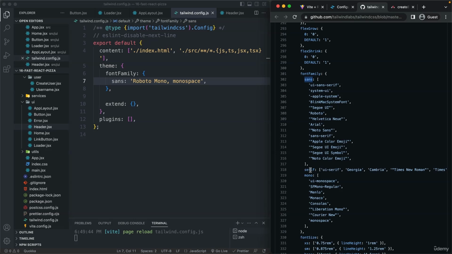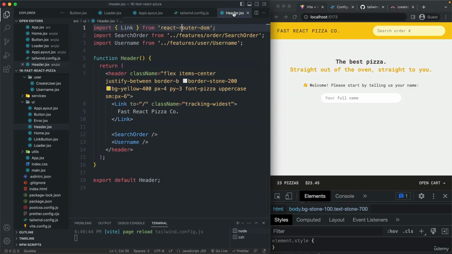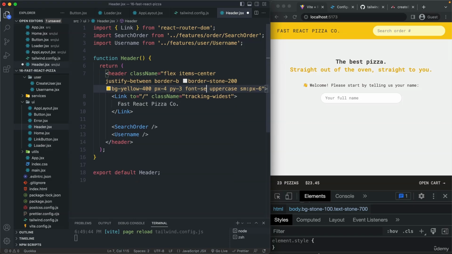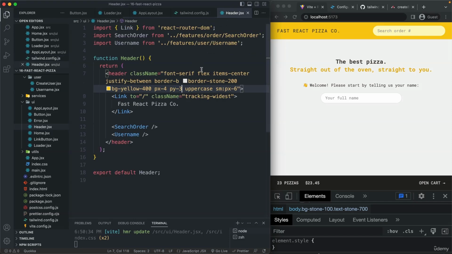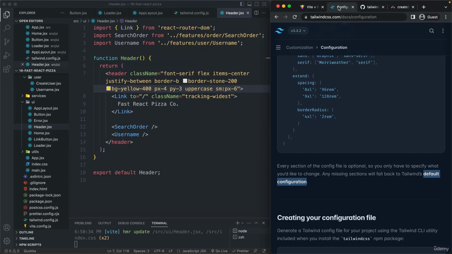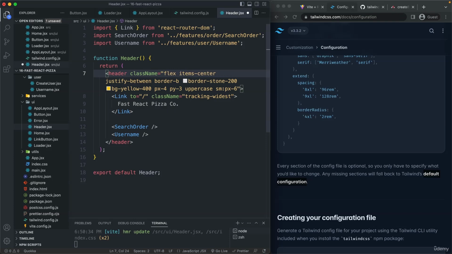Now we still have the serif, so we could also use that one. So here font pizza no longer exists, but we can use serif if we wanted. Or at least I thought so. So maybe by doing this right here, we overwrote everything. So I'm actually just trying things out here as we go and making things up. So I never actually tried to use this font serif anywhere. So let's just ignore this because this was just an experiment anyway.